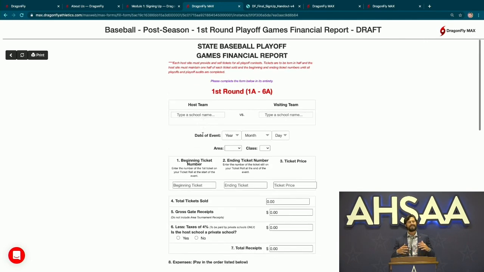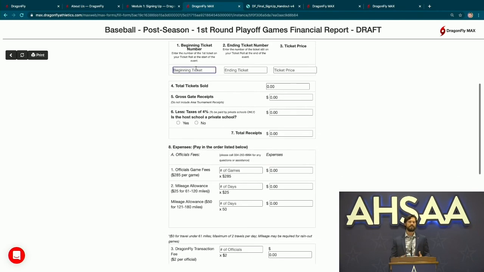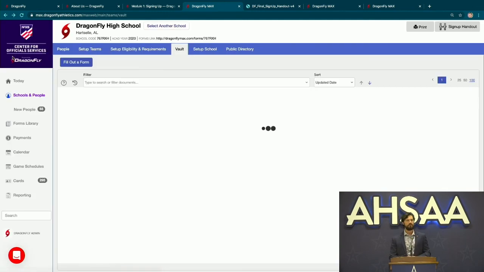We're trying to use this system, put those forms out there, put that in the vault, let you come in and just type the number of tickets that you sold, give us the ticket price, and let us do the math for you. So we won't make Clint fill out this entire thing live, but you see an example of where we're trying to move with these digital forms inside the vault.